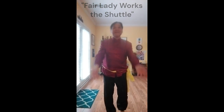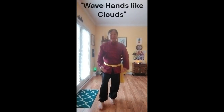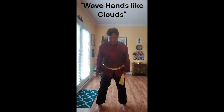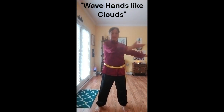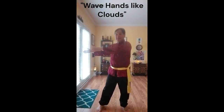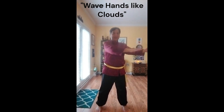Very good. Now lift and fluff that chi. Roll the shoulders, stay nice and loose, stay nice and relaxed. Very good. All right, next movement, wave hands like clouds. This one, our feet will just be straight across each other. It's a basic Tai Chi stance this way, weight on both feet. One palm will be up as the left hand goes across the body, the other palm is down. And then as we glide back, we just switch the hands. Okay. All right, let's try it.